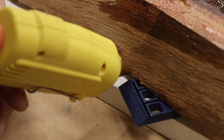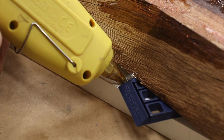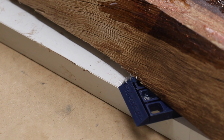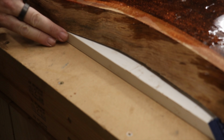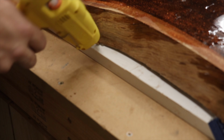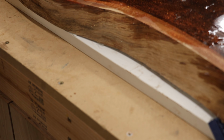Okay, so now we're just going to apply a little bit of glue to the top connection and then try to get down in here and hold on to it well. And then here, oh, you can't see. See if we can swing you around. Okay, something like that. So here, I'm going to put a little bit here just to hold on to it. Anywhere that it's kind of making connection with the wood, just to make sure it doesn't move.